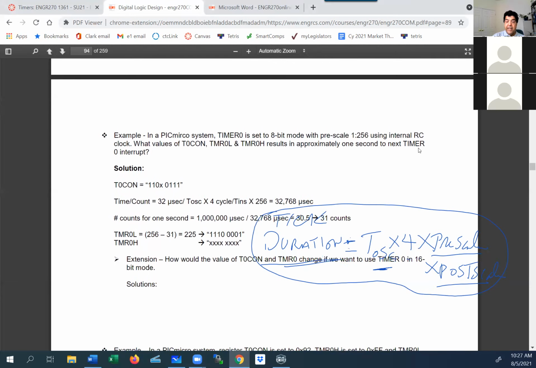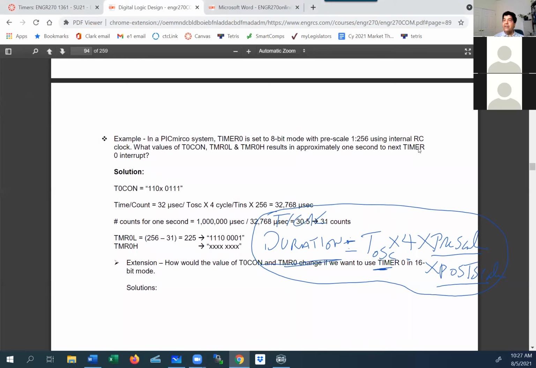This is the clock, which means if it's internal RC clock, I'm using the default clock. So this one basically says that Tosc is 32 microseconds. If I apply that to this one, I don't have a post scalar for this, so it's a 1. Pre-scalar, set it to 256. This one set it to 32 microseconds.